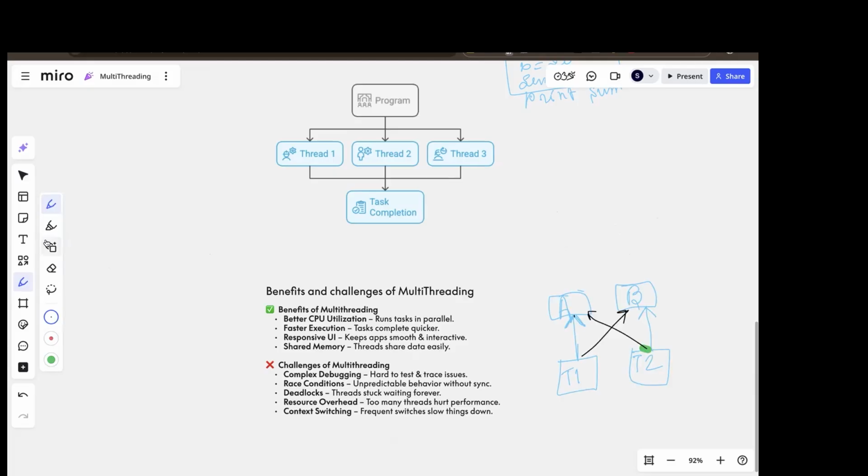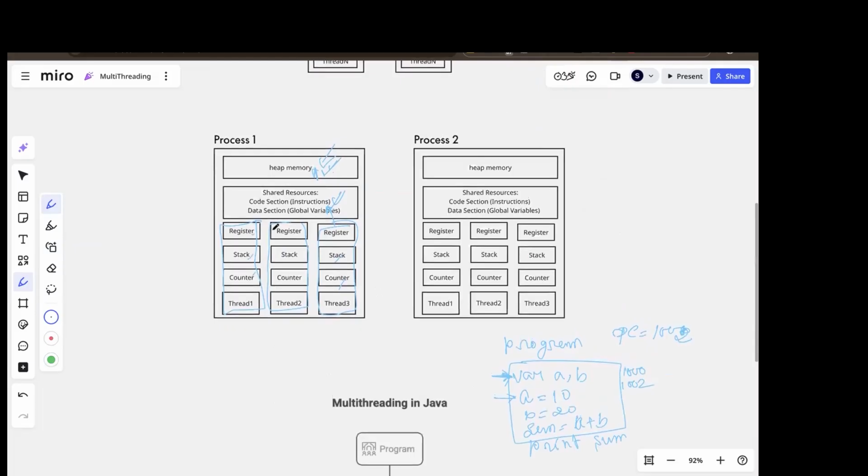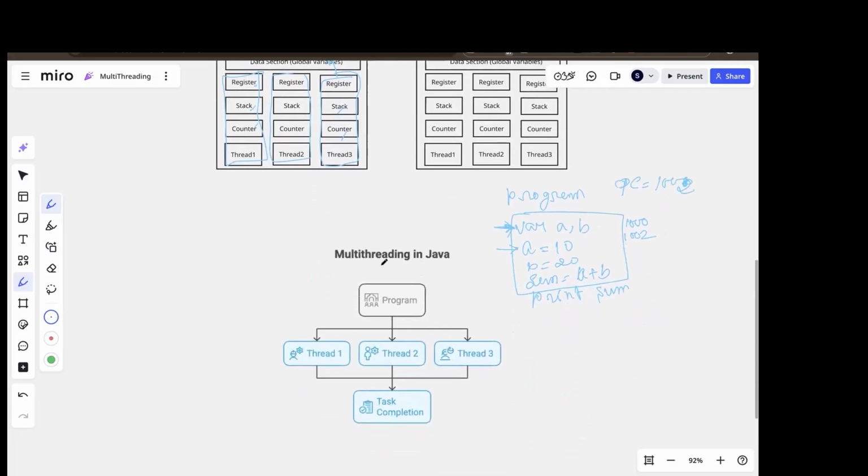In summary, threads are lightweight units of a process, and JVM gives each thread a separate stack, register, and program counter. Understanding memory allocation helps in writing thread safe code. If we are accessing heap memory, then we need synchronization if there are multiple threads available. We use multithreading to improve performance, but there are a few disadvantages as well that we have mentioned.